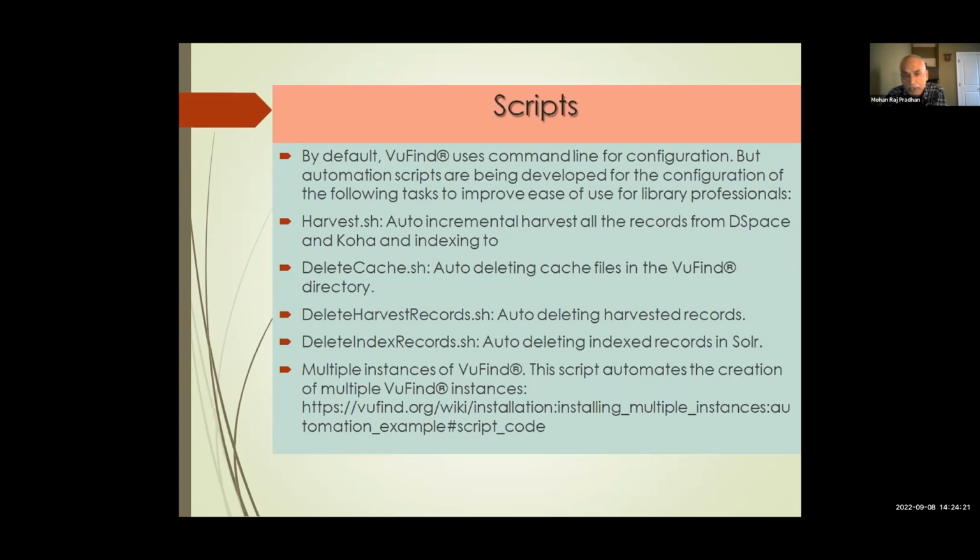Delete harvest records, auto deleting the harvest records. Delete index records, auto deleting the index records in Solr. And multiple instances, creating multiple instances of VuFind by running this script. So these are the scripts which have been developed with the help of Damien Katz and Jaya and by myself.